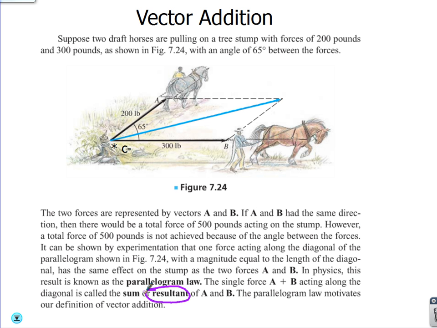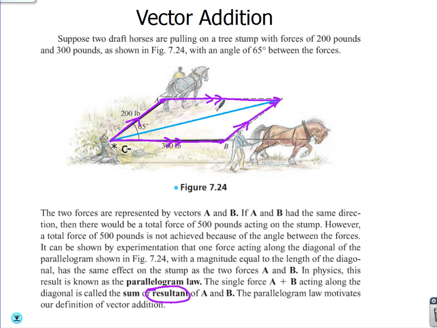So let me explain what they're talking about with this whole parallelogram property. You've got this vector B and this vector A, and you're putting these forces together. You could take this vector B and copy it at the end of vector A up here, and also take this vector A and copy it at the end of vector B. You have a parallelogram. Everybody see that parallelogram? Why do we know it's a parallelogram? Because these two vectors are in the same direction. They're parallel. And this vector B is also parallel to this vector B because they have the same direction. That is a parallelogram. Opposite sides are parallel.